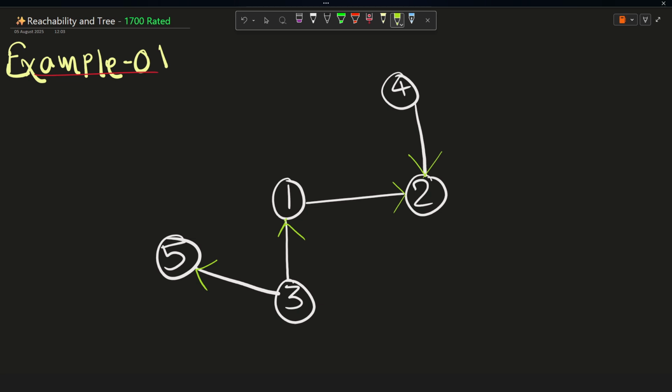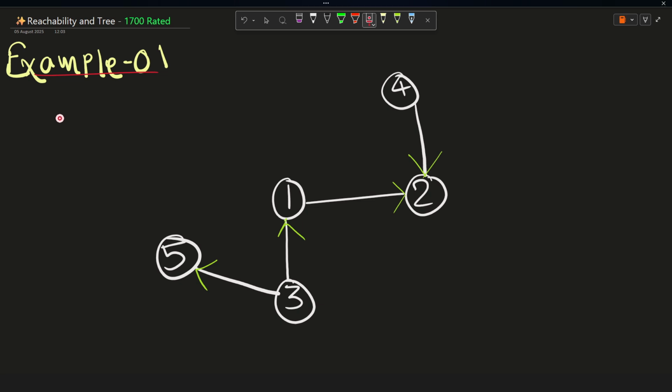So what has happened after I directed the edges in this direction? If you now calculate the total number of good pairs, if you remember the definition of good pairs, we call a pair u comma v good if we can go from vertex u to vertex v via some path. And as I told you before, any two adjacent nodes connected by a directed edge will always be a good pair.